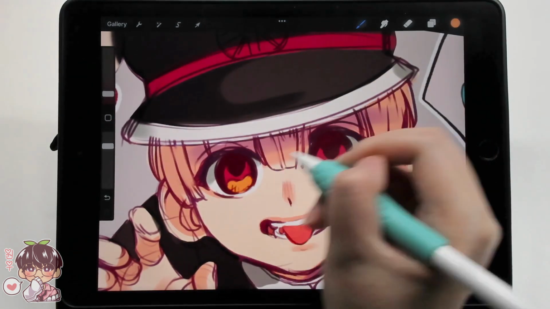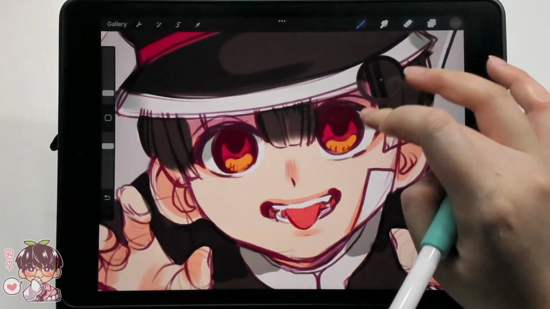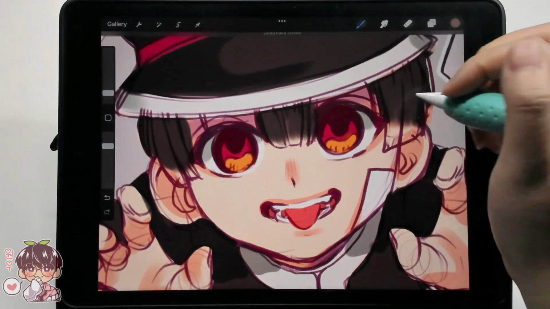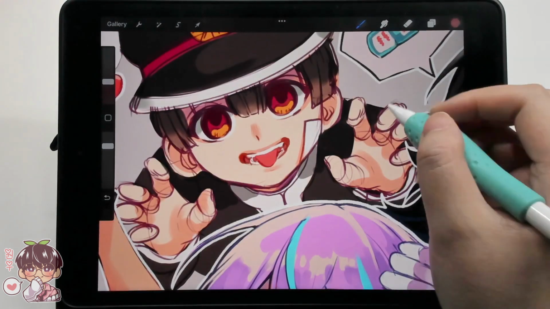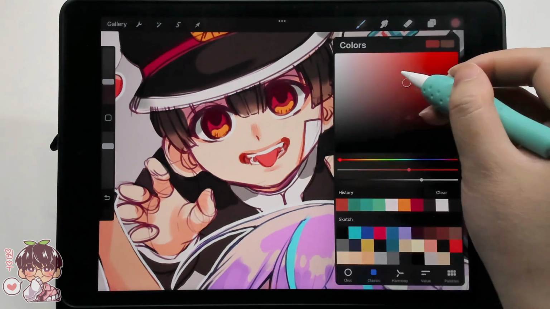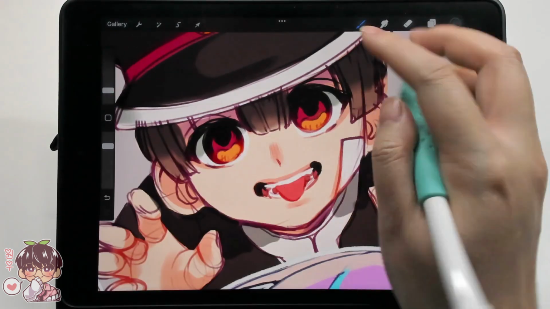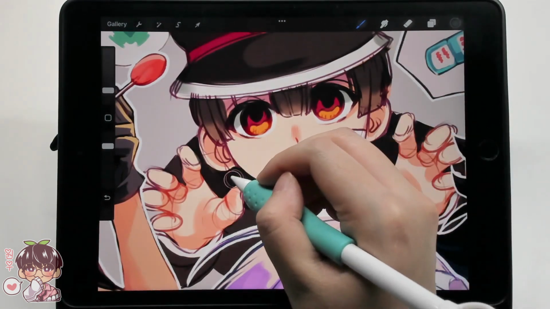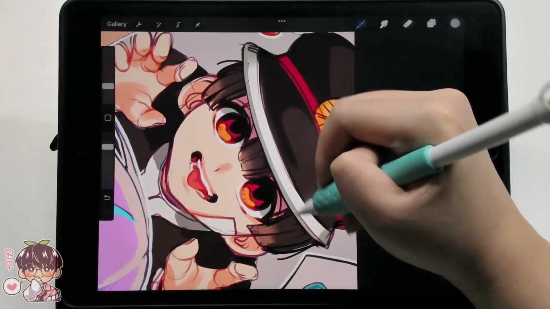But with this one, the colors are a little bit more blocky. There's not really any highlights in the eyes per se for this particular character. I know for the two other characters, I believe the eye shines are still prominent, but this is the character that I think was requested, which is Hanako-kun from Toilet-Bound Hanako-kun. I believe there was another character that was requested, and I think he was requested in other videos as well for me to draw. And I can see why. He's a very cute character.